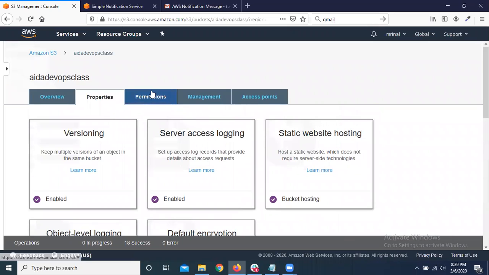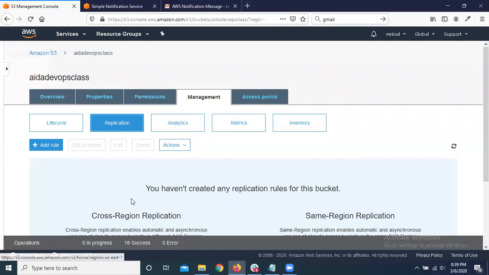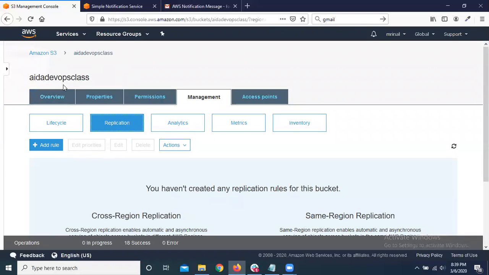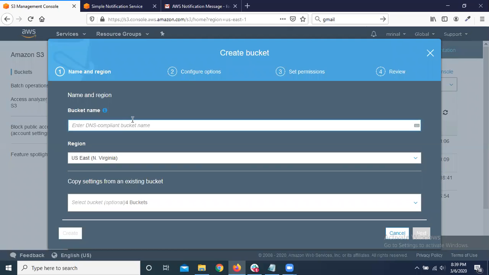And as we are going to do cross region replication, we have to create another bucket, right? Because we want to replicate the objects of this bucket to that bucket. So let's go ahead and create one more bucket in a different region.